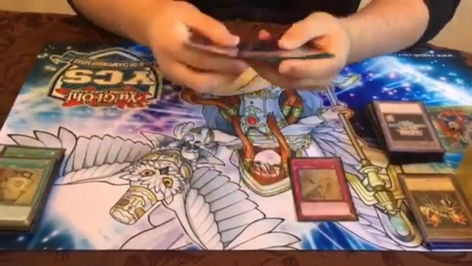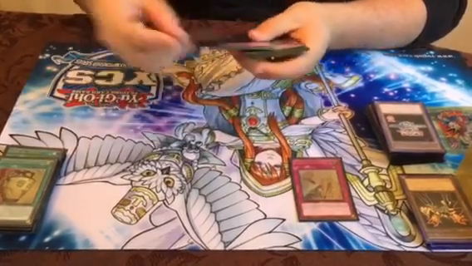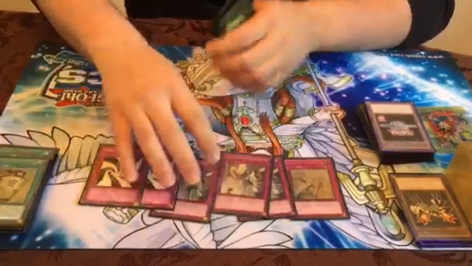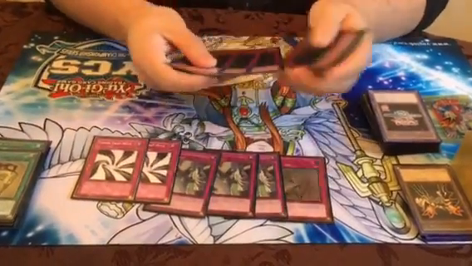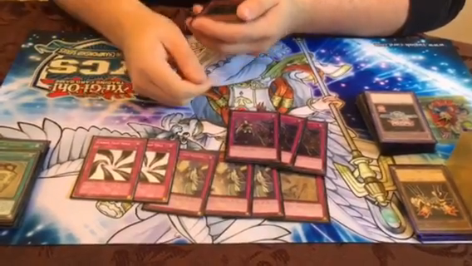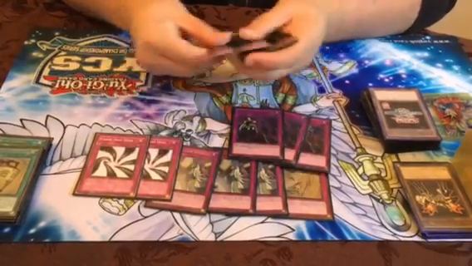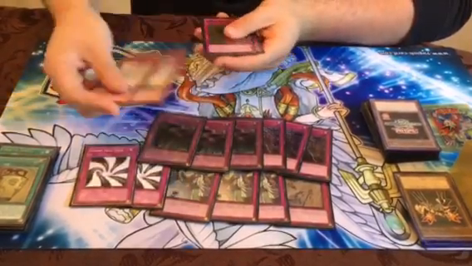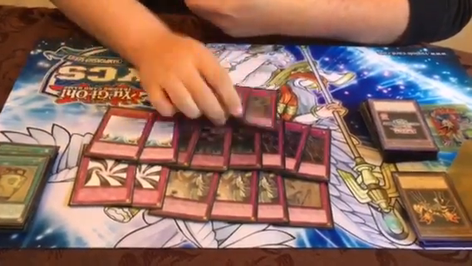1 Solemn Warning, 3 Solemn Strike, and 2 Chaos Trap Holes, so 6 counter traps. 3 Cause Mojo. This is the best trap card. This is probably the best trap card in the game right now, I feel. 3 Call of the Haunted, 2 Oasis, and 2 Breakthrough Skills.